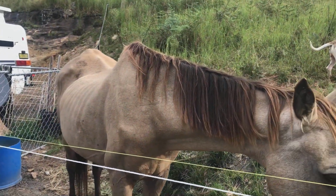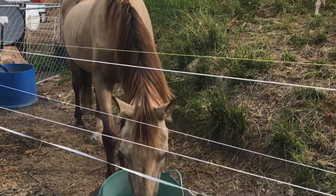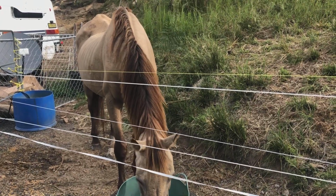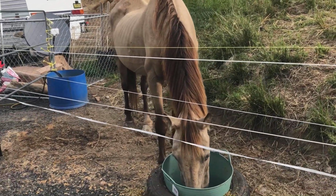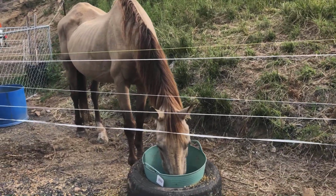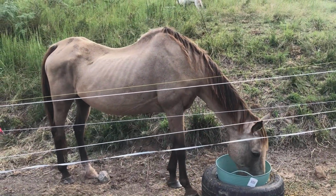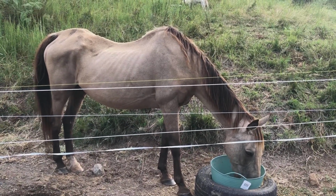So I'm at a point where, can I afford a sick horse on top of a lot of responsibilities, and potentially burying another horse? It'll be a wait and see, and it'll have to be a decision making process, and I may have to see if there's somebody else that can take him, because I just can't go the full hog with him. I've got so many financial stresses, and I know I did take him. He's a lovely boy. He's a good boy. But that's all I can do.